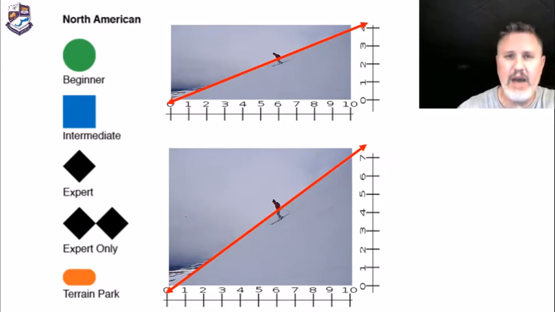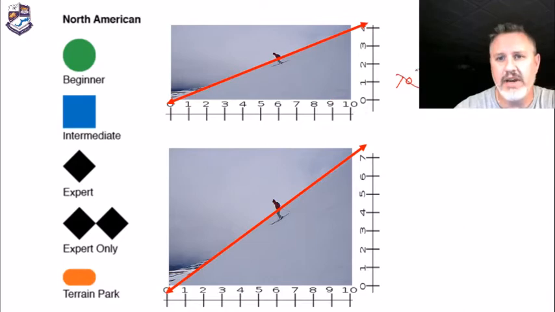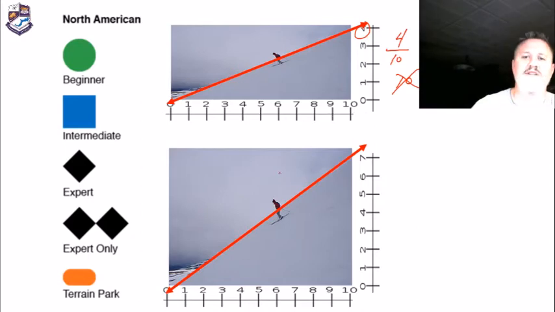Okay, let's look at those same slopes that we were looking at earlier and see, well, geez, now we can actually compare them. How much does this slope rise? It rises 10... how much does it run? Oh, sorry, I got that backwards. Let's do this again. It rises 4, and it runs 10. So the slope of this line would be 4/10.